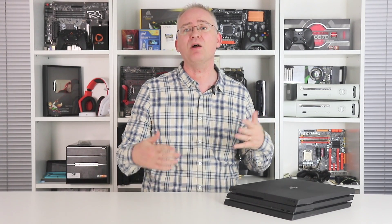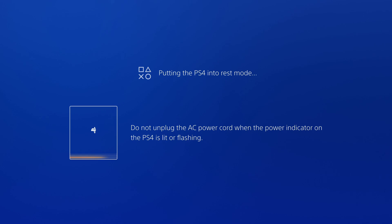Overall, I'm not unduly concerned about power consumption on the Pro. It outstrips performance of a launch PS4 with only a small increase in the amount of energy required, and obviously there's a huge graphical upgrade in terms of resolution at least. However, I still think rest mode really needs some work.